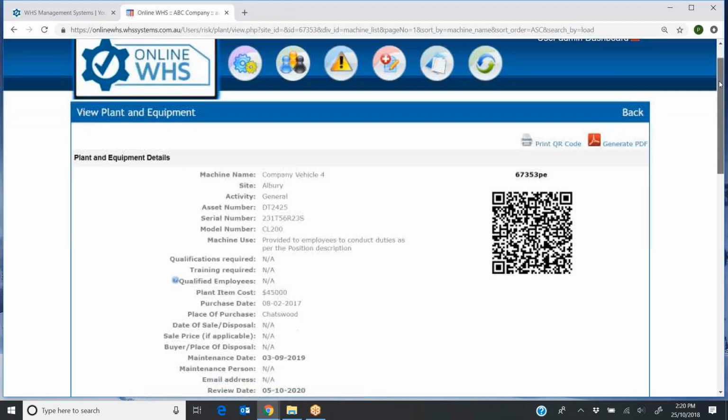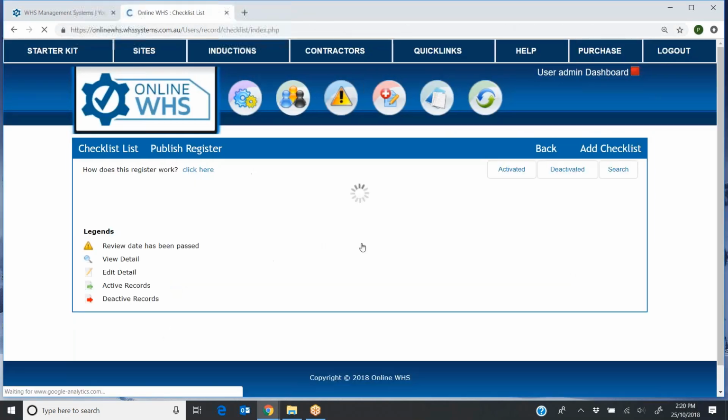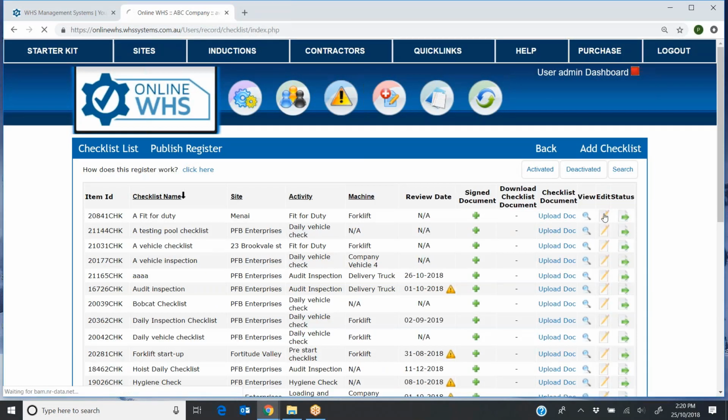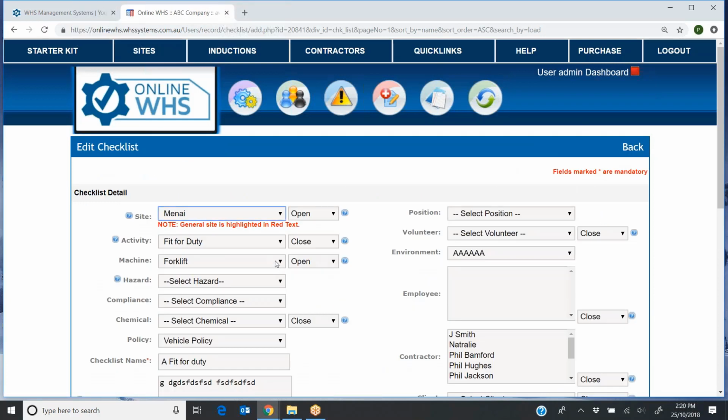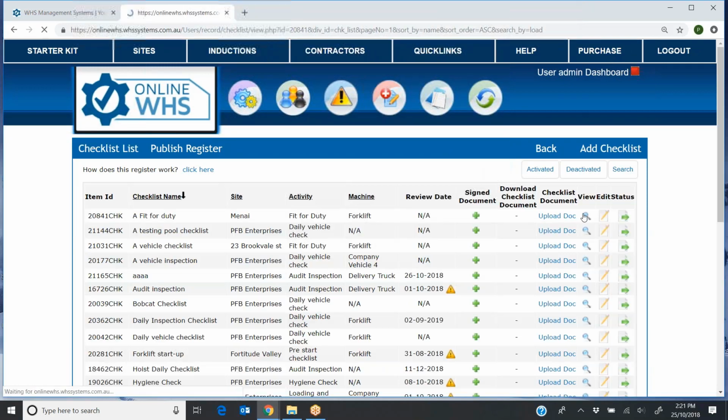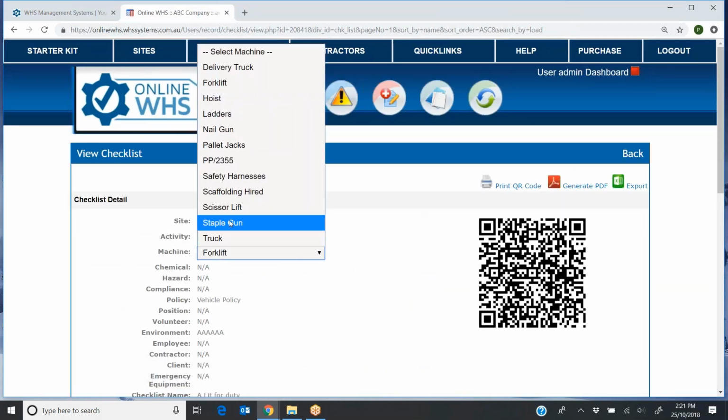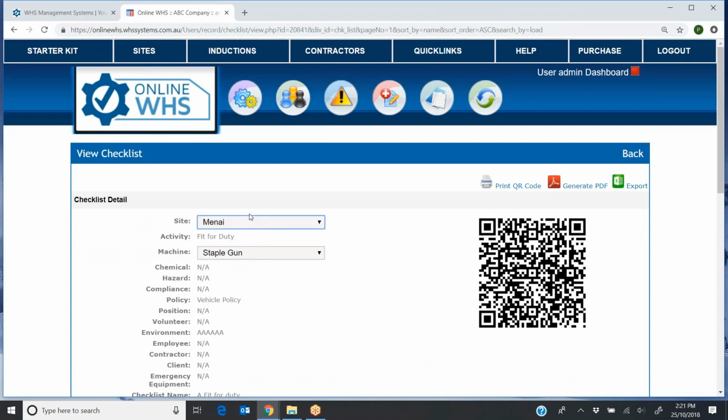And when you're building this checklist just here, just make sure that you open this field here for the machine and open the site field. Open those two fields, and you'll see when I show you the next feature. What that means is, if you've got a pre-start checklist, the person can then, if I go back here and I go view, select whatever it may be that they're doing at a certain site. It's up to them. And it'll pick up the items relating to that site.